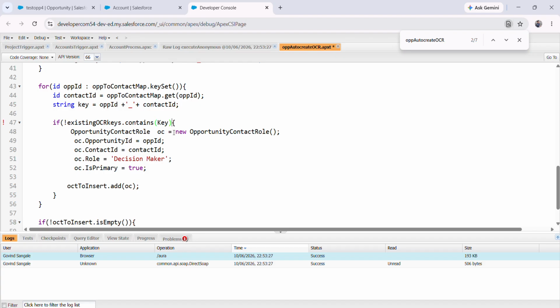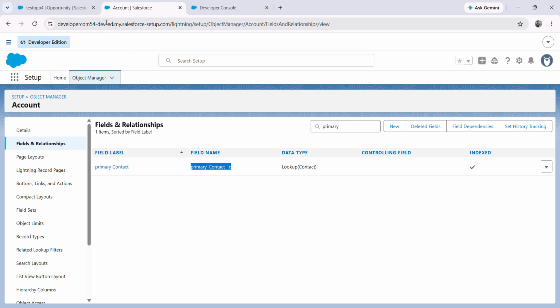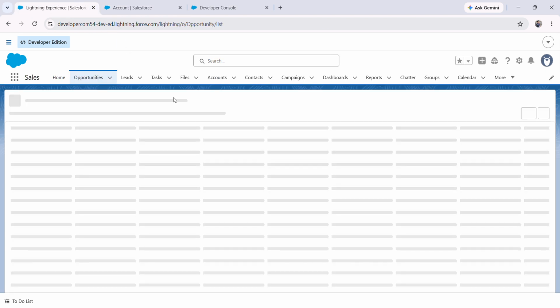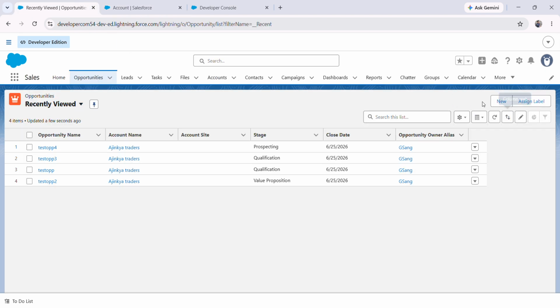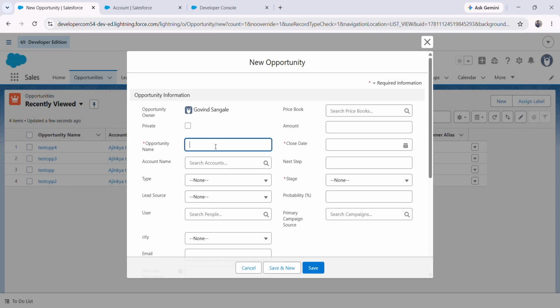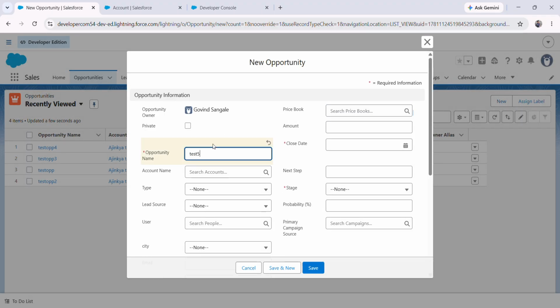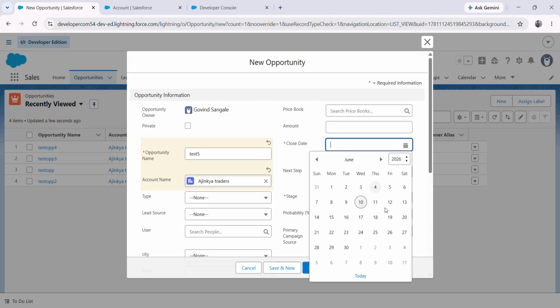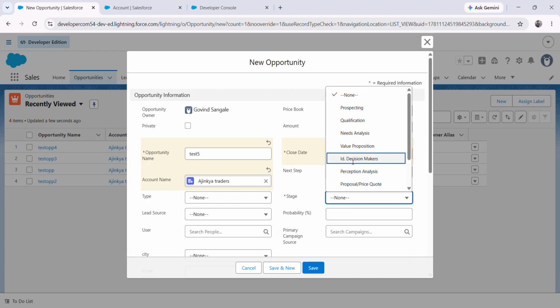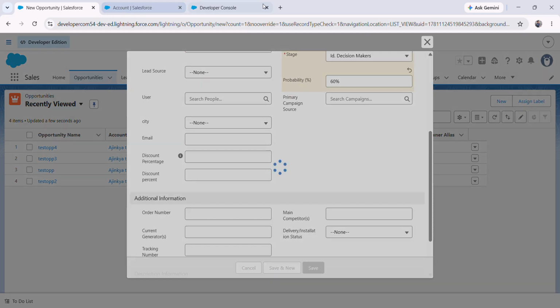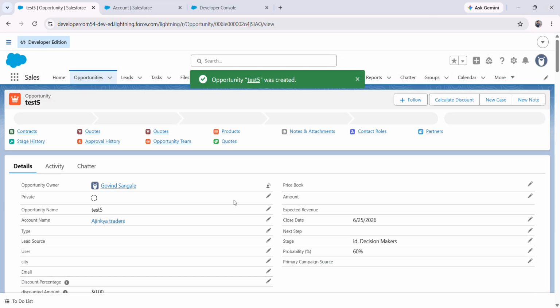Now this will work. Let's check. Now I'm creating the new opportunity. One minor mistake creates this much of a blunder. Now I'm saving the record.